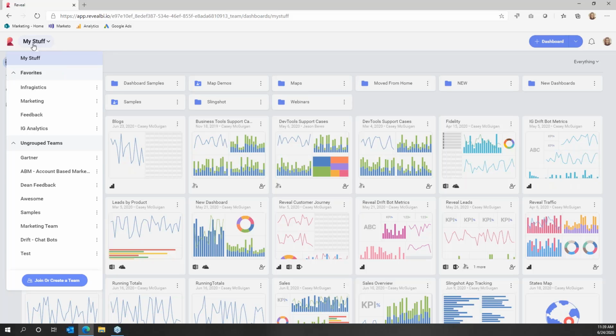With Reveal, when you log in with your Google or your Microsoft corporate account, we automatically create an organization for you out of the box. As your team members and coworkers log into Reveal as well, they're automatically added to this organization. So it's a great starting point for that central place of truth that we were talking about in the deck, where you can have certain permissions for users and you can have your true data administrators be your owners that are really guiding the data that your company is seeing as a whole.